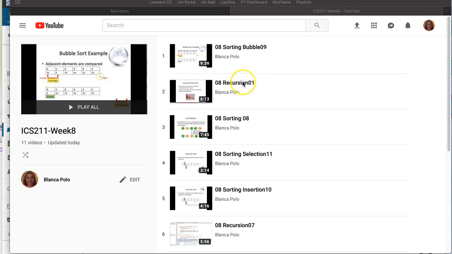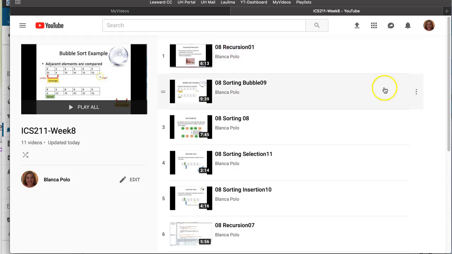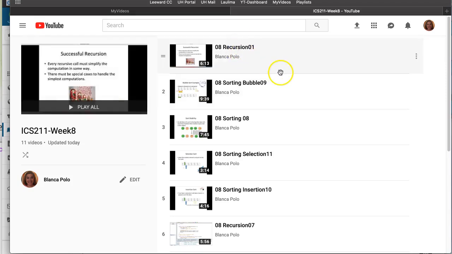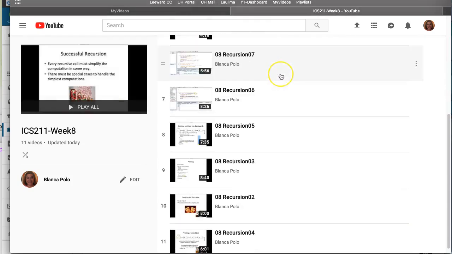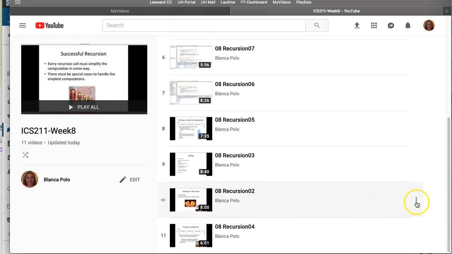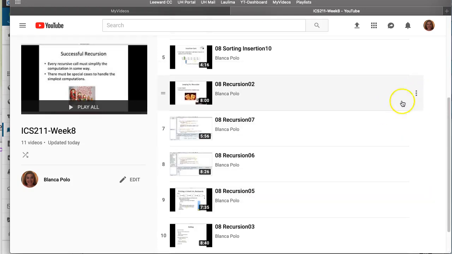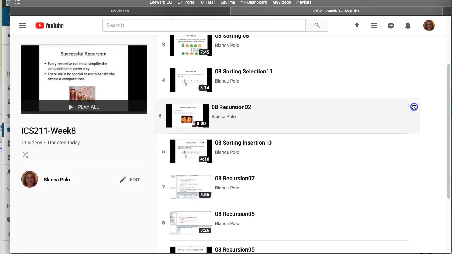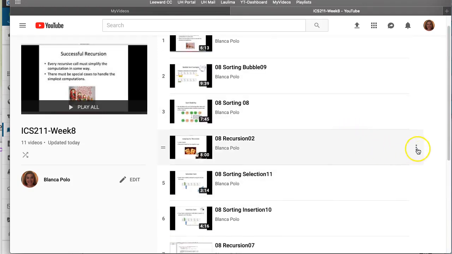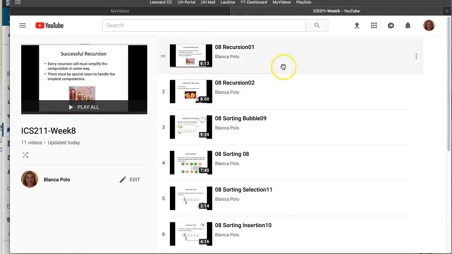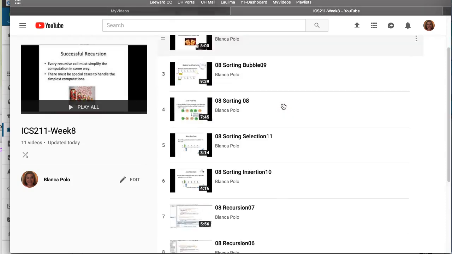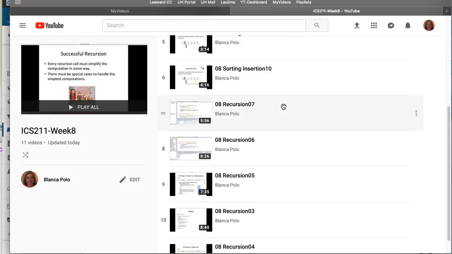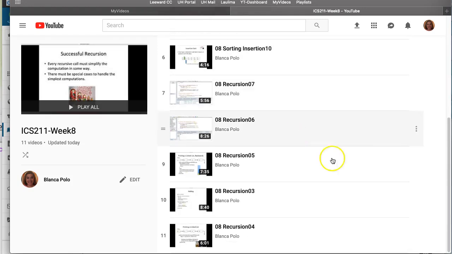So this is for week 8, recursion 01. So what I am doing is moving this one. When I find it, the recursion, I move it all the way to the top. So I'm going to need to look for the next one, recursion 02, which I know is the next one. So when I pick it up and I bring it up, I am going to get it all the way to the final destination, right, which is right here. And as I do that, then I am putting it in the exact place where it belongs.